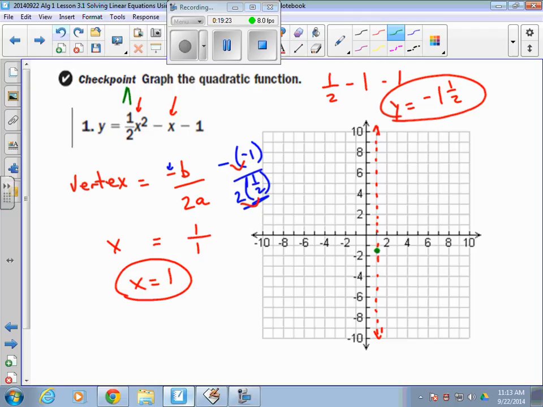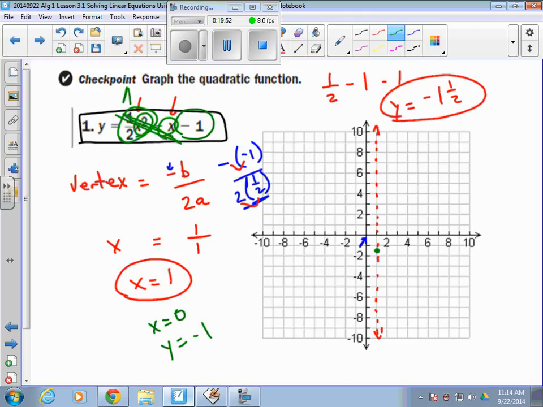It's easy to do 2, but I think it's even easier to do x's value is 0. So when you go back through your equation, y equals 1/2 x squared minus x minus 1, 0 squared is 0. 1/2 times 0 is 0. Minus 0 is still 0. So when x's value is 0, y's value is, canceling all this out, negative 1. So we just went up 1/2 a unit when we went over.